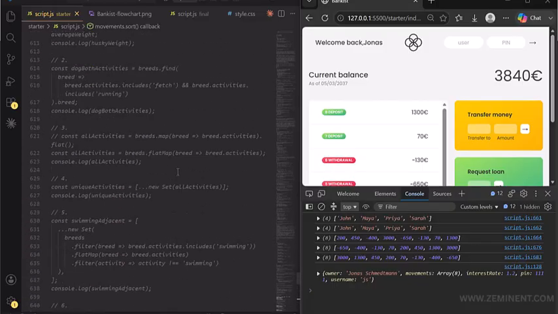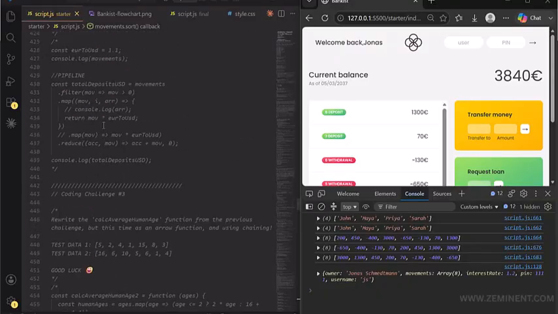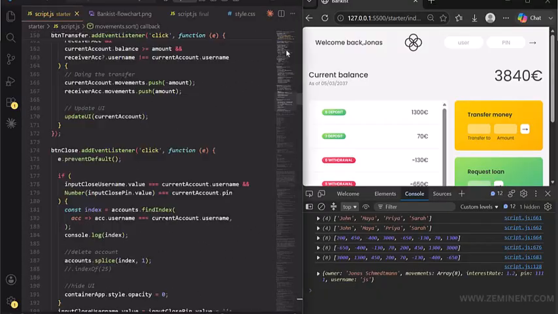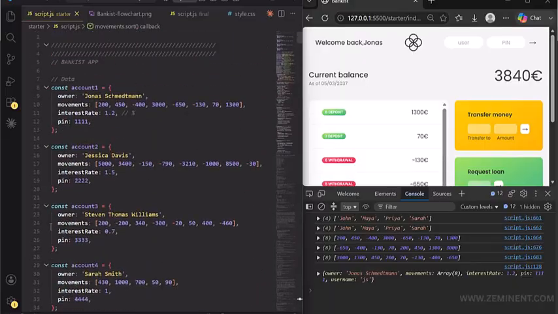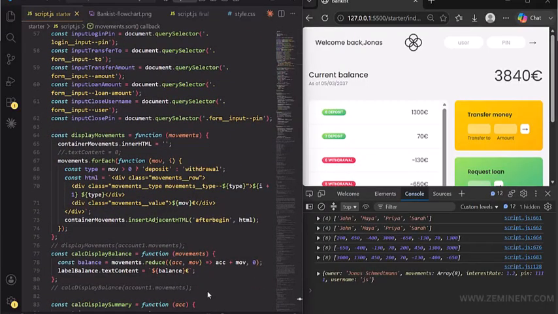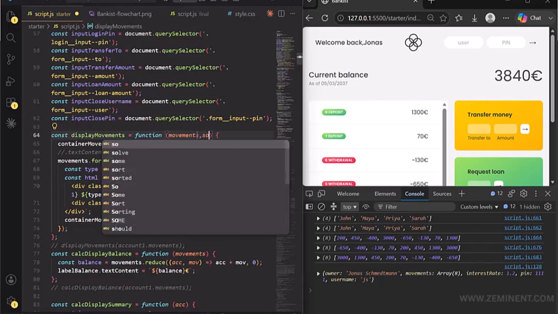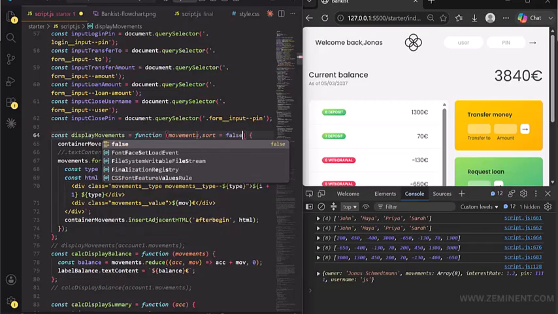Where we want to put this functionality means we need to put it here in this display movements function. Now here in this display movements function, we need to create another argument. Here I am giving sort, and I am setting this sort equal to false by default.